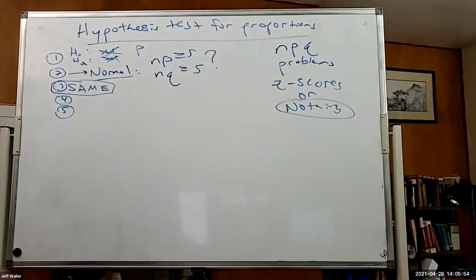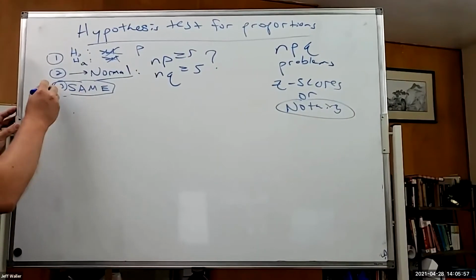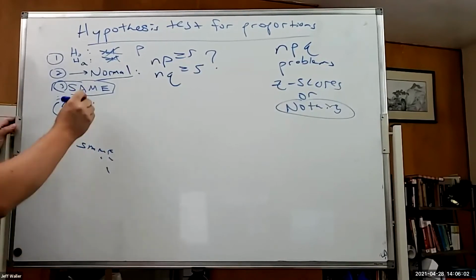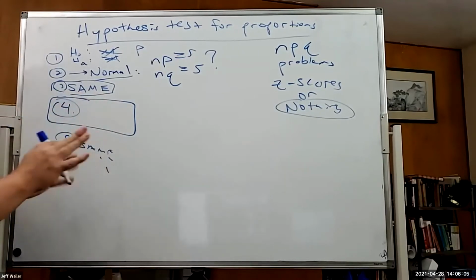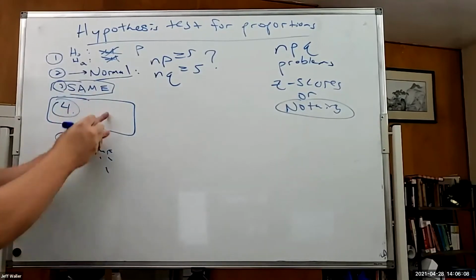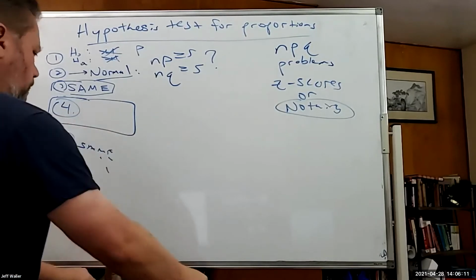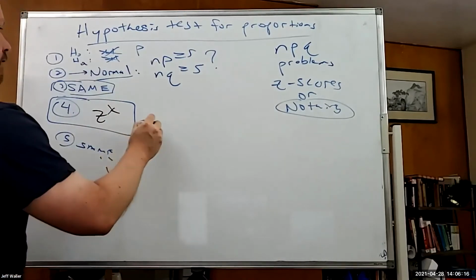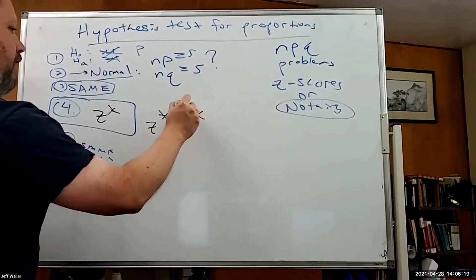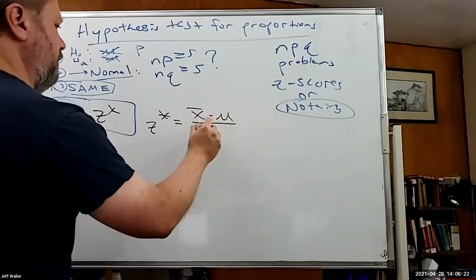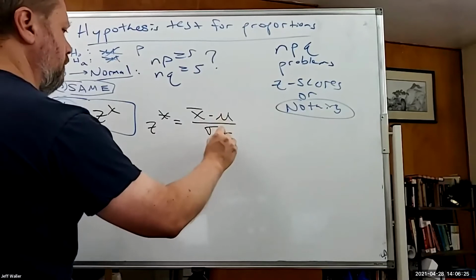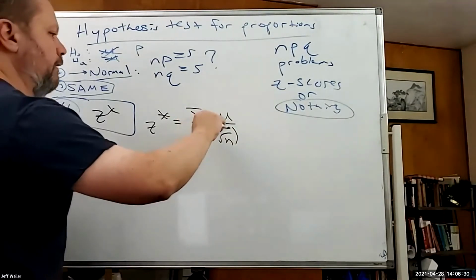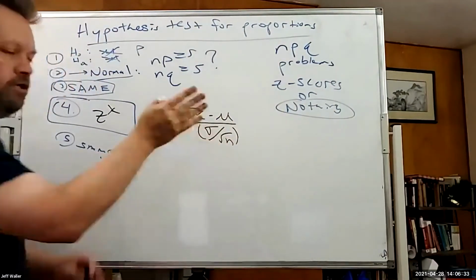Okay. Now, the biggest change. Step 5 is going to be the same. That's the conclusion. Step 4 is going to be probably the biggest change. What was 4 all about? 4 was all about Z star, right? Okay, so the formula for Z star, I've never written this all the way out for us, so let me do it right now. That is the formula for Z star. Remember, we change the standard deviation, and then we do our data minus the middle divided by the new standard deviation. So that's what we do, correct?